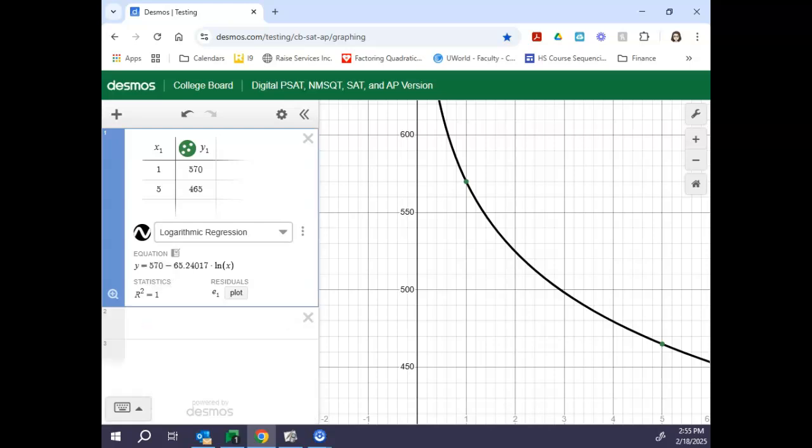What I need is for my function to actually look different. And to be honest with you, I wouldn't have to do it on this one because I don't have to do any more besides find A and B. But on the other questions, you'll have to, so we want to make sure we know how to do that. If I export the regression, I don't want these two numbers to change.